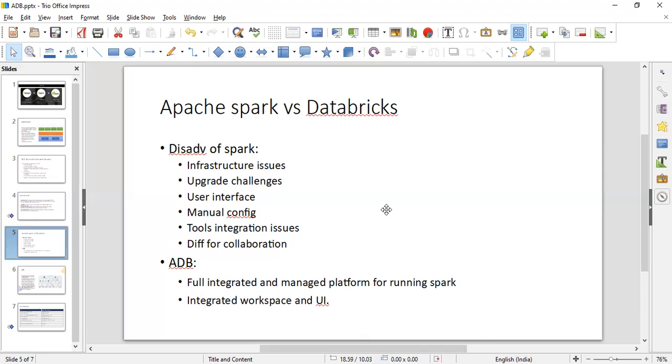And as I mentioned, an integrated workspace and UI. A set of users can perform operations on the data using an integrated workspace, and we have a good UI where you can manage the data, clusters and users, everything with the help of the integrated workspace.